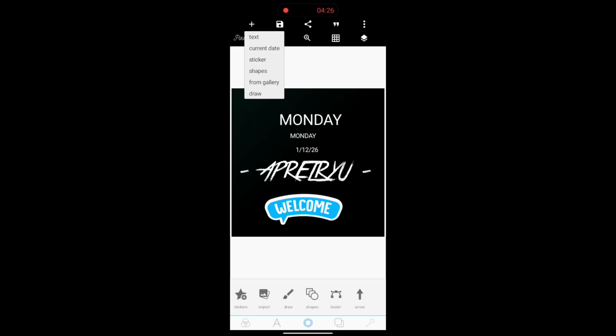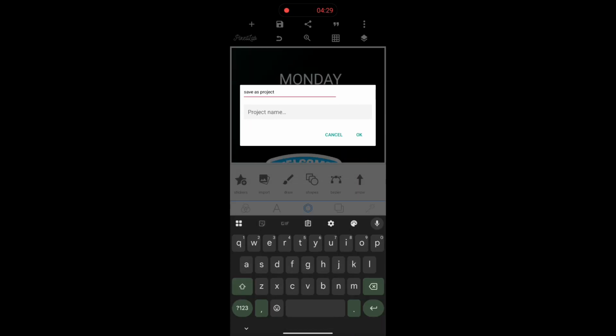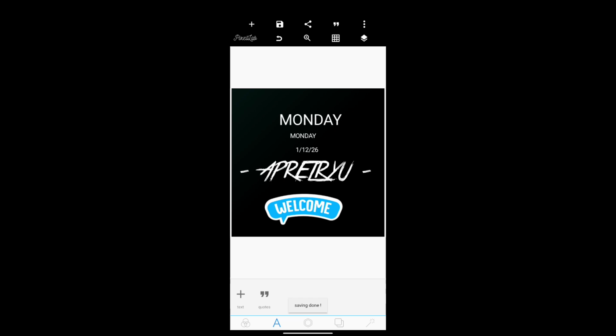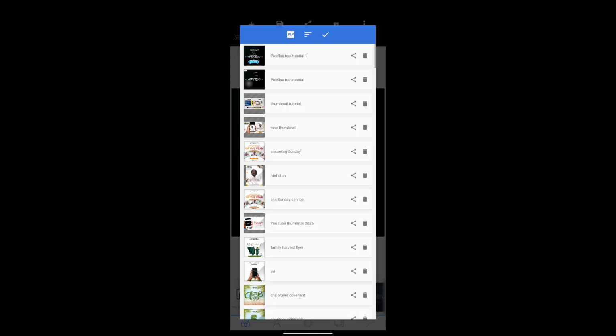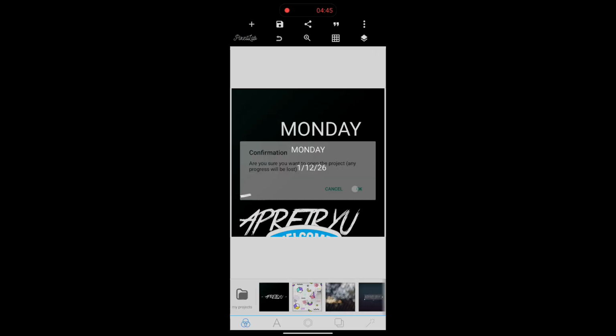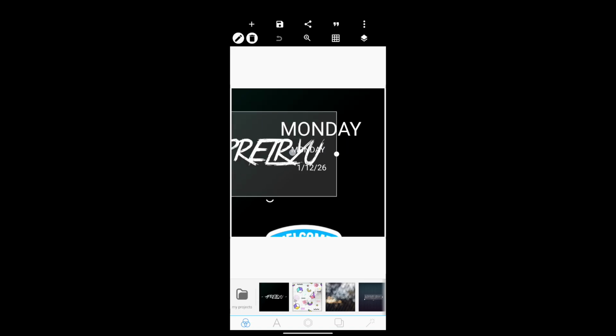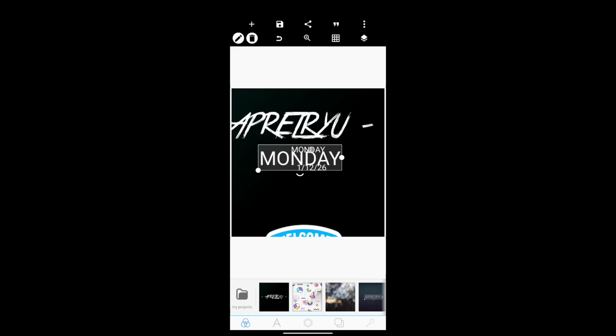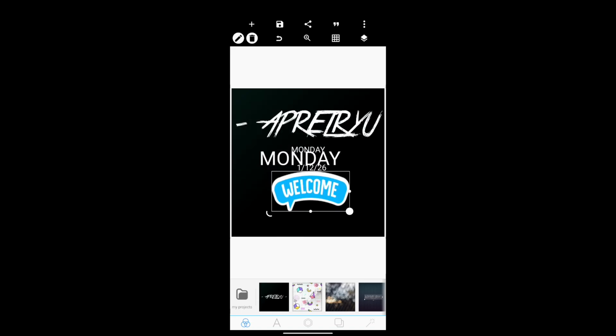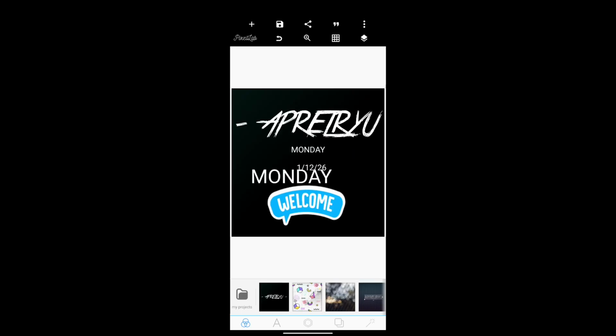So for the top icon, you can save what we have done right now. We have not really designed, but you can save it as a project for you to come back to. So I'm going to title it PIXELLAB 2 tutorial 1 because I already have a name like that. If you don't change the name, it's going to overwrite the first one. So you can come to this place and check your project. When you just click on it, it brings you back to the project like this. So no matter what you are doing, just make sure you always save it so you can come back to it anytime you want.